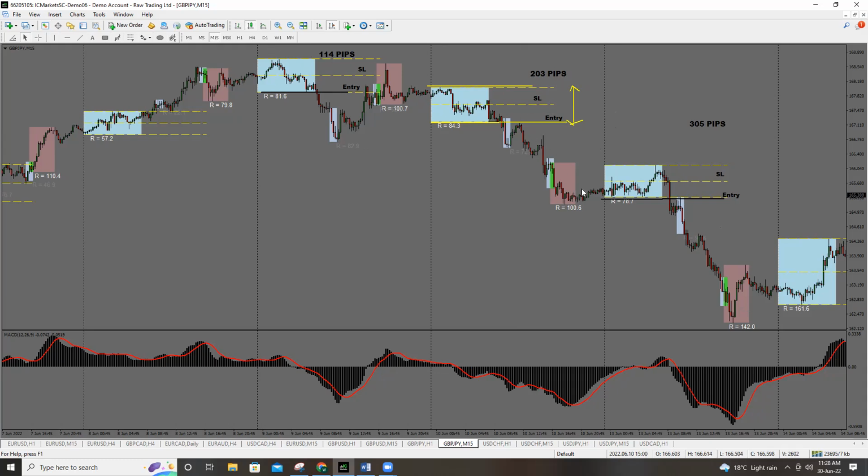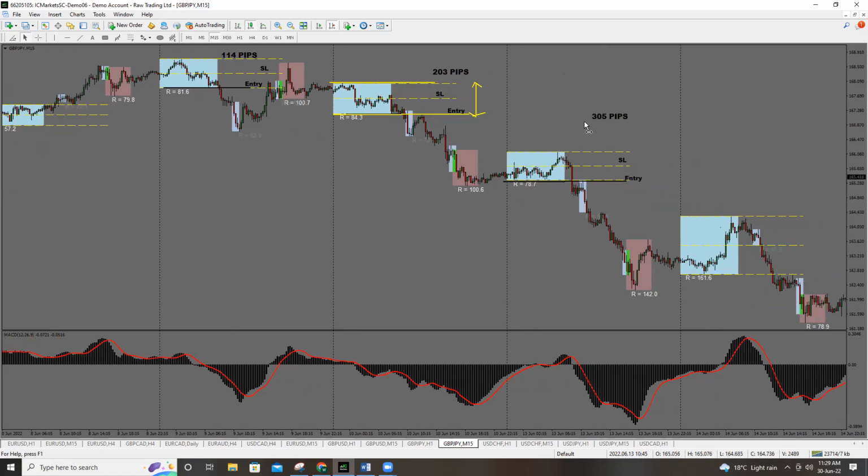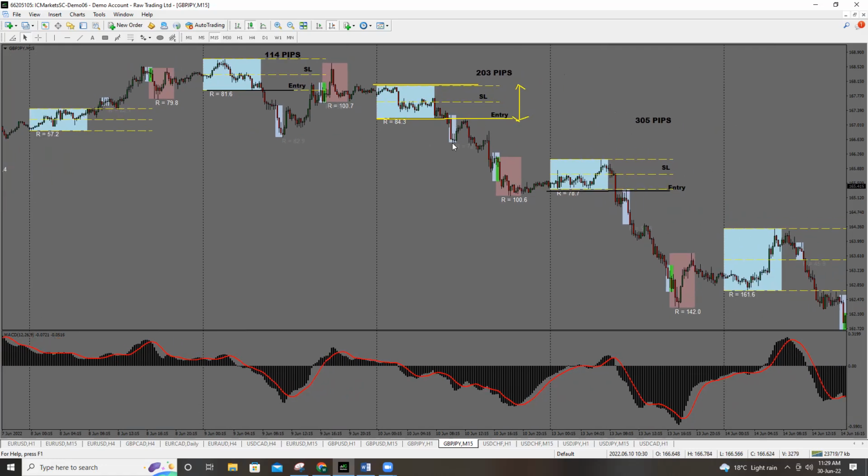Now, your take profit, you should at least have some personal goals. Maybe look for 20 pips or 30 pips, depending on the currency. On the MACD, with the close of that, you want your MACD to be below 0. Make sure that your MACD is below 0. Now that is extra confirmation.